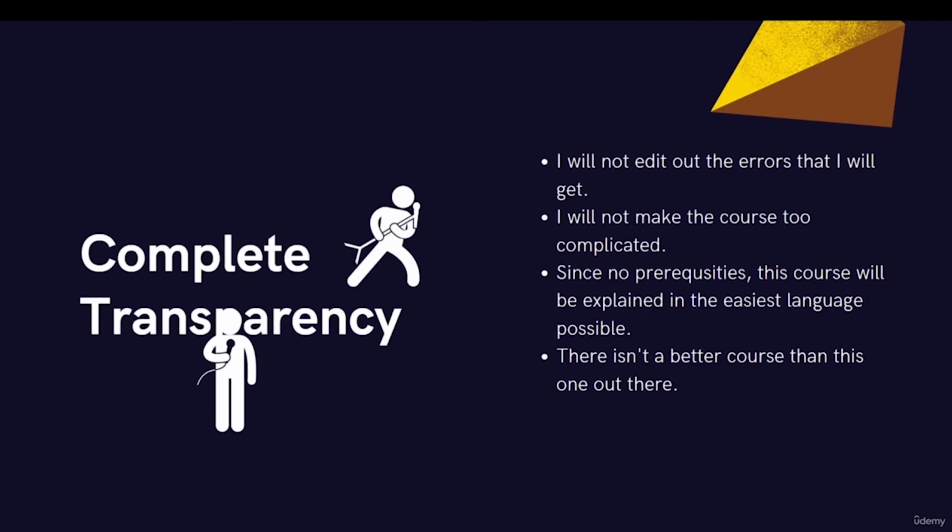Now, one thing that I want to tell you before I proceed, why you should get this course. I will be giving out complete transparency. So I will not edit out any errors that I will get. I will not make the course too complicated. Since no prerequisites are required, it will be explained in the easiest language possible. And there isn't a better course out there, and I'm telling you this today. That is why you should try to get this course.